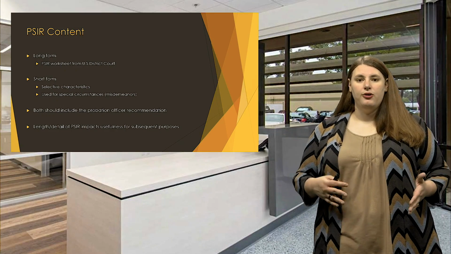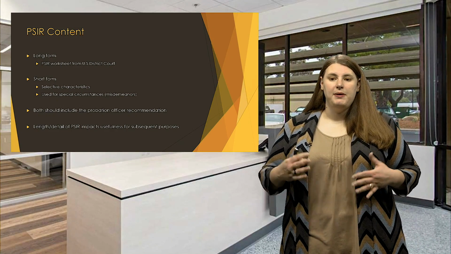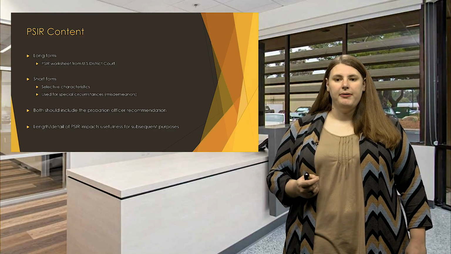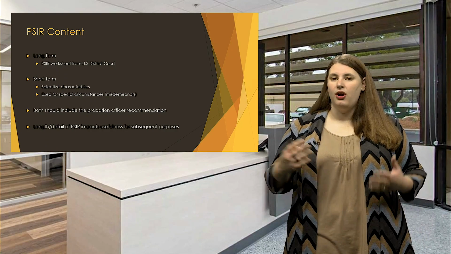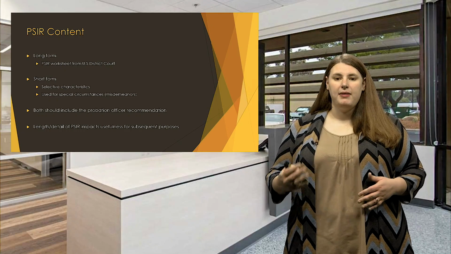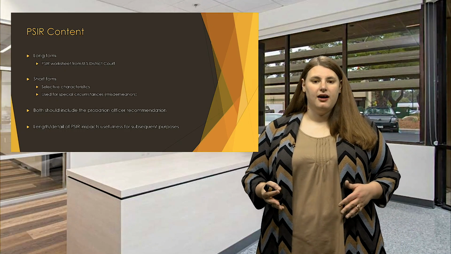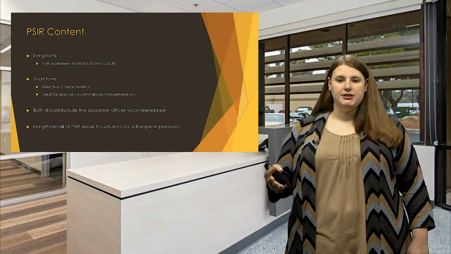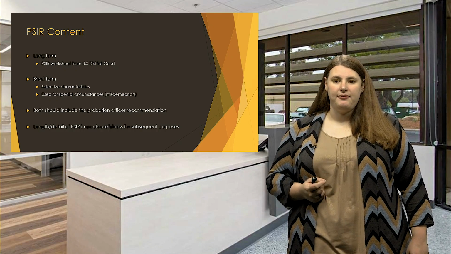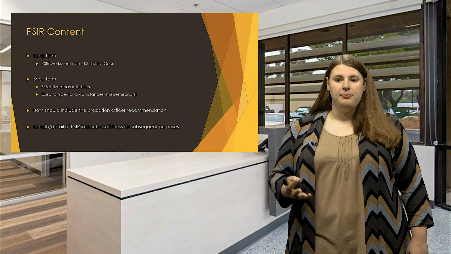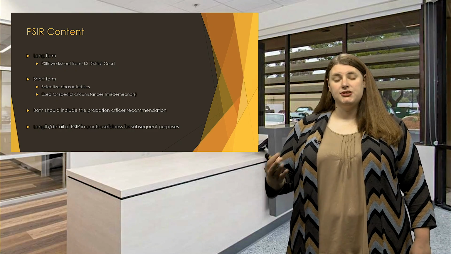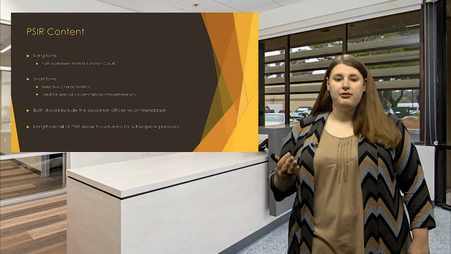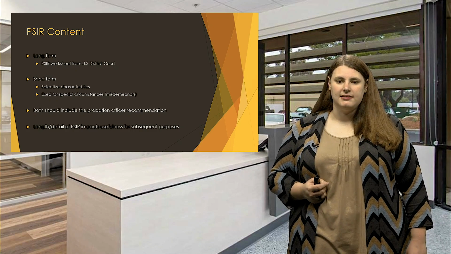Whether you use the long form or the short form PSIR, the PSIR will contain a probation officer recommendation. This is where the probation officer tells the judge, based on all of the assembled evidence, what the recommended sentence is. Probation officers at this point will either recommend community supervision or incarceration, and they base that on a variety of factors, including the defendant's rehabilitative potential, the danger to the community that the offender poses currently, and the anticipated public reaction of a community supervision sentence.